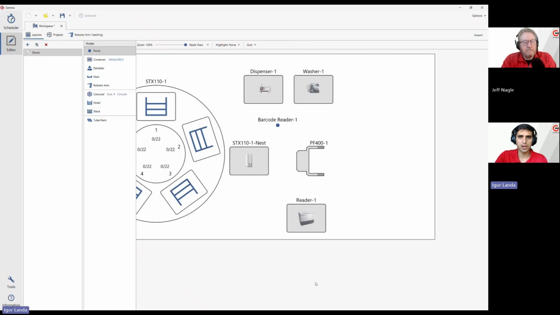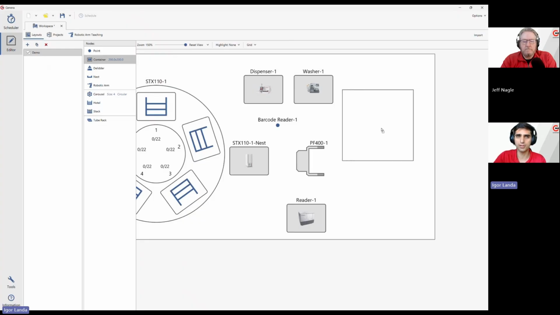And the last node we need to add is for our liquid handler. So usually liquid handlers have multiple nests on deck, and you could either put all the nests on your layout here, or you could just put the ones that are going to be accessed by the arm. So in this case, I'm just going to put the ones that are going to be accessed by the arm. So I'm just going to put 3 nests associated with our liquid handler.